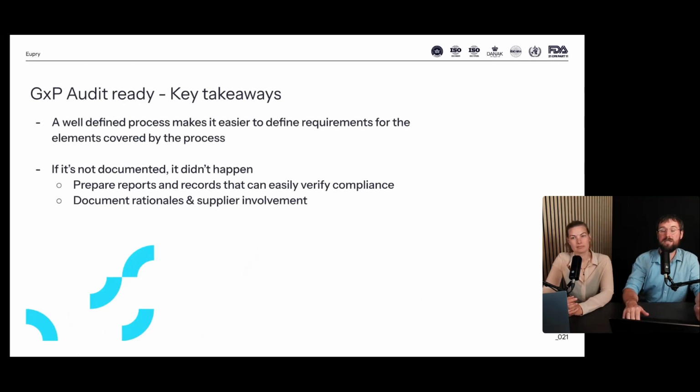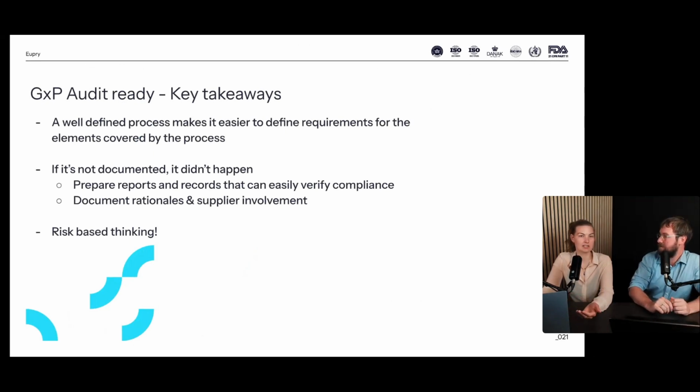And also document rationales. So we often see that decisions have been made, but the reason why they were made has not really been documented, or a risk was assessed, but the rationale behind choosing that risk over another risk, or why you should choose to close it or mitigate it or accept it, has not really been documented. And also having a system that makes it easy to have the records ready at hand. Yeah, absolutely. It's really something that could help you during an audit. Yeah, I think one thing we didn't mention throughout this whole webinar was basically that not having a paper-based system often is something that speeds up the compliance process quite a lot, right?